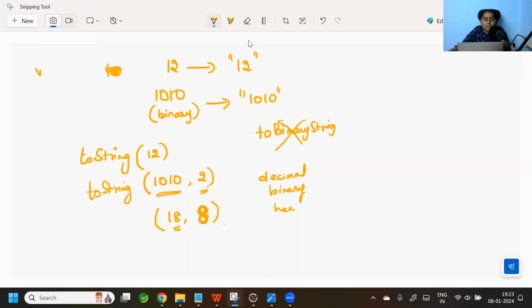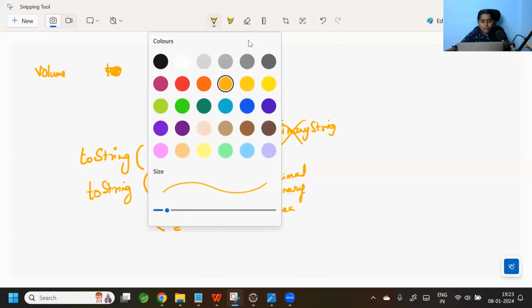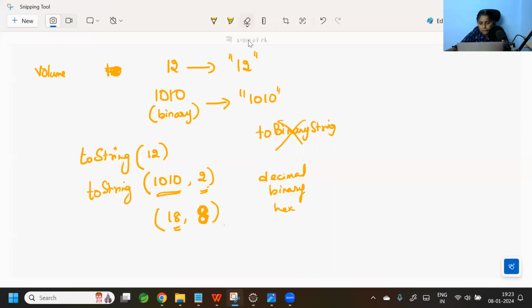Suppose I want to find the volume of different shapes: volume of cylinder, volume of cube, volume of sphere. I don't have to create volume cube, volume square, volume sphere, but I will have one single method volume. Based on the parameters, it has to do the appropriate functionality. So I hope the concept is clear. Now let us go to Eclipse and try it out. Any questions in this?